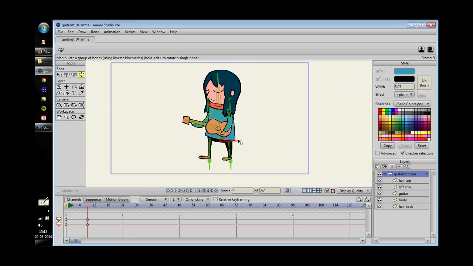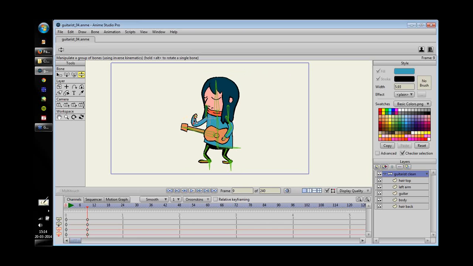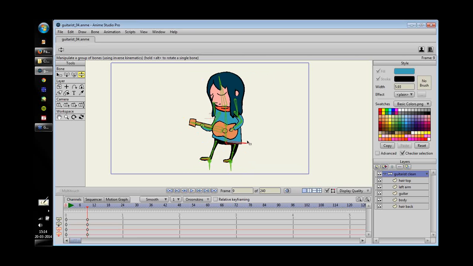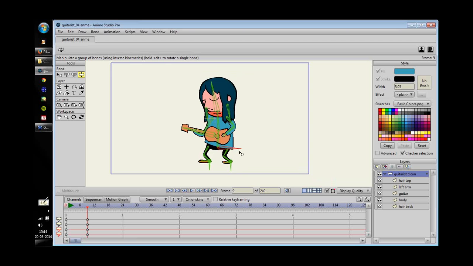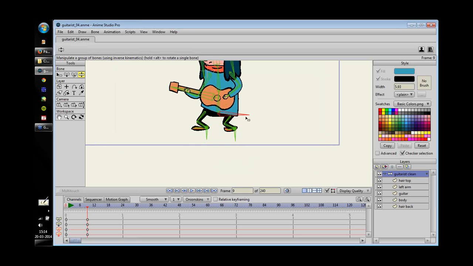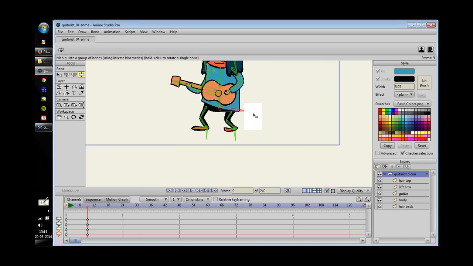Okay, it doesn't rotate. In previous versions, it rotates. Now it moves, and if I move another bone, it rotates. Okay, so it's a nice addition because you usually want to move this bone. Okay, and now if you want to rotate the bone, instead of moving, you just press Alt on the keyboard, and now you can rotate the bone.